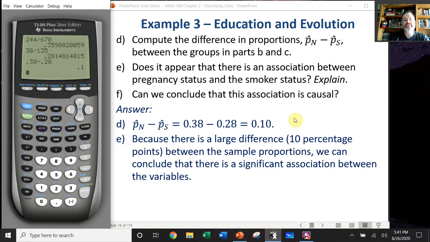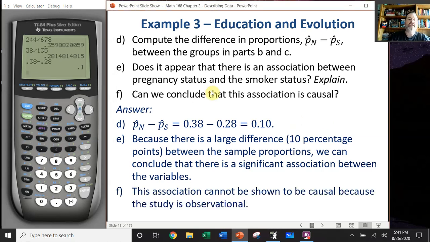And it turns out this is not cause and effect, or if it is, this study cannot show it, right? Because this is an observational study. This is not a randomized experiment. We cannot assign smoking statuses, especially to women who are trying to get pregnant. So it has to be observational. The researchers can only observe the natural behavior of these women and compute the data. That's it. That's all they can do.